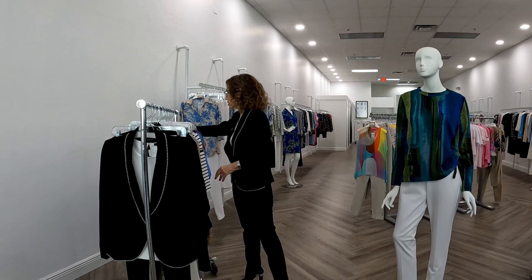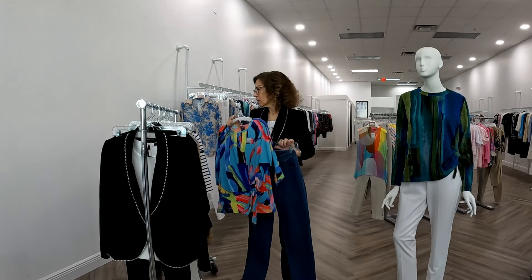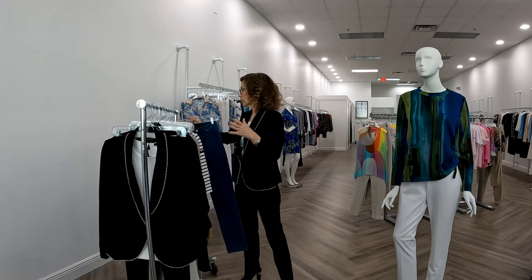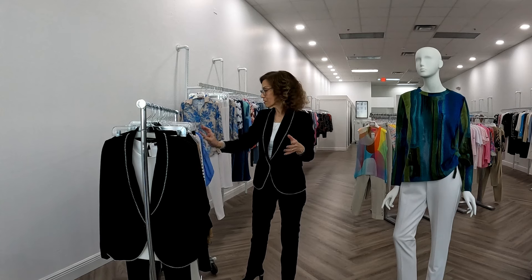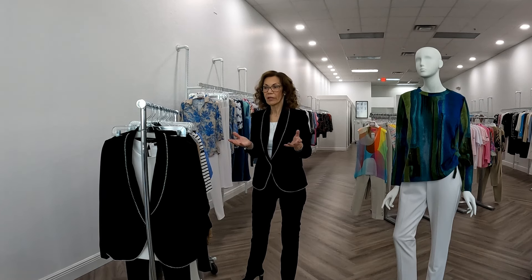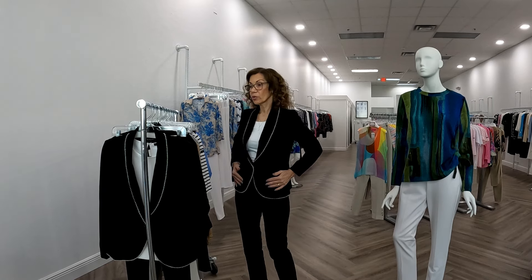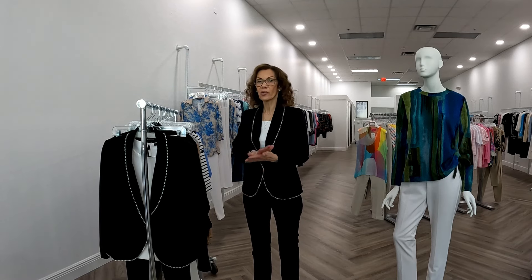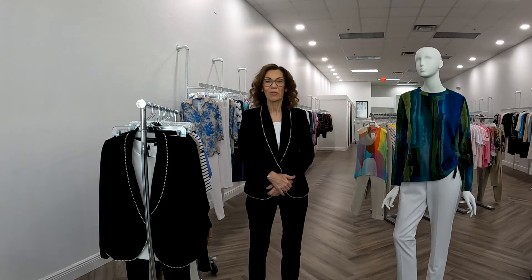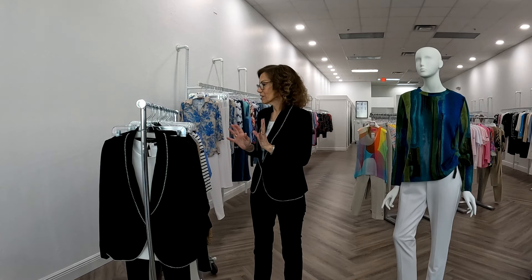I showed you our Fabrizio Gianni jean, which goes with any of these tops, but I love it with this Clarison blue top. I think it's a pretty leaving-winter-going-into-spring look. All these things are basically seasonless — you could wear them year round, they never go out of style, and they're machine washable. The pants are a viscose nylon with about 5% spandex, so you have enough stretch that they don't lose their shape. It's one of our favorite lines and it's also very consistent — if you were a size 10 last year, you're a 10 this year. This is very consistent and easy to purchase.